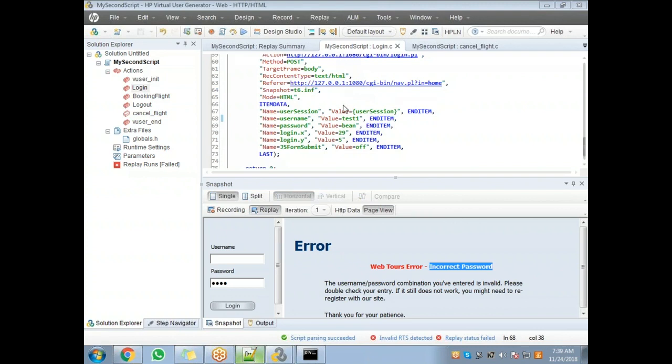Right, maybe test1 might not be registered. We don't even know if it's registered, and we don't know whether the password of test1 is Bean or not. So without checking all this, you entered a random username and password. Definitely the chances of it failing are high. But let's go ahead and see it with our own eyes.